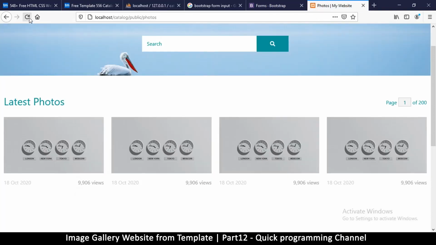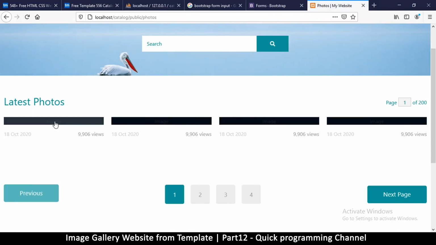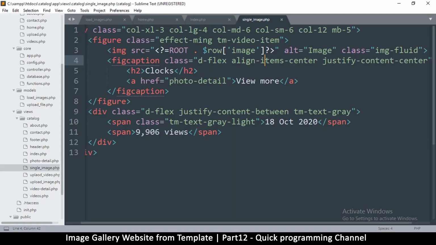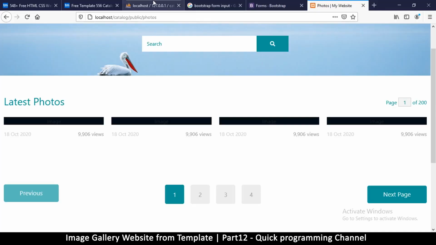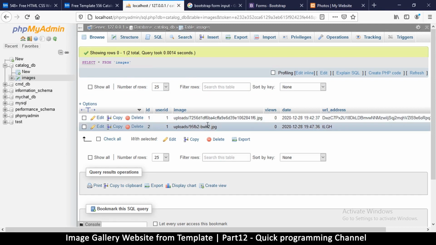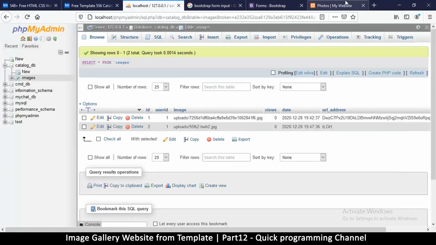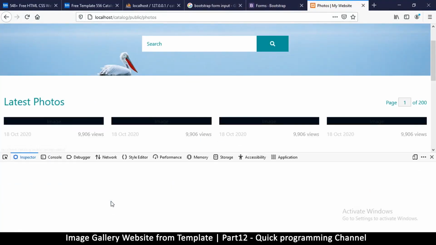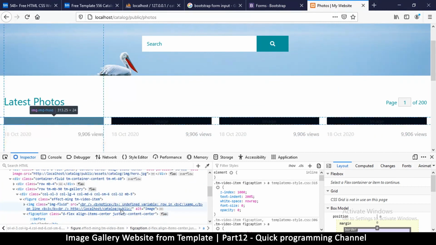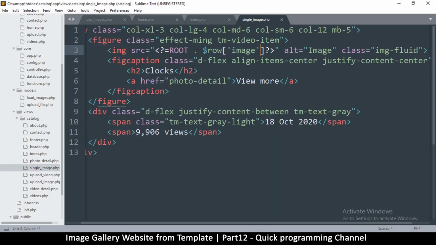So let's come back here and refresh so we can see some images. Ooh, we are not seeing images here. So what is going on? So let me go and look at the, okay, the file names seem fine. So let me come back here, equals root and that. So what's going on? Let's see here. Right click and inspect element, so we can see some errors in here. Undefined variable row. Isn't that rich? Okay, so row is undefined.